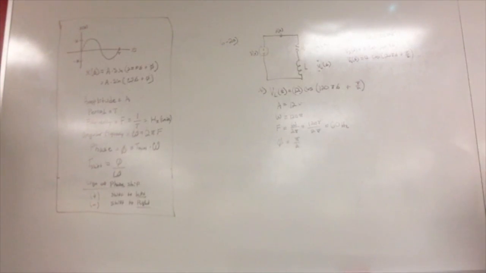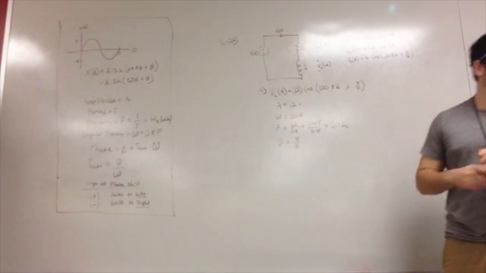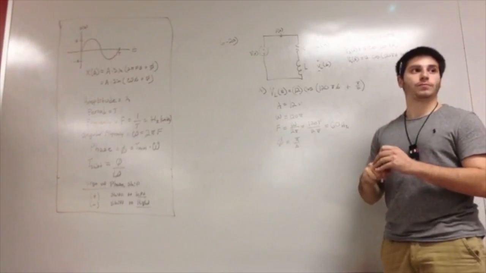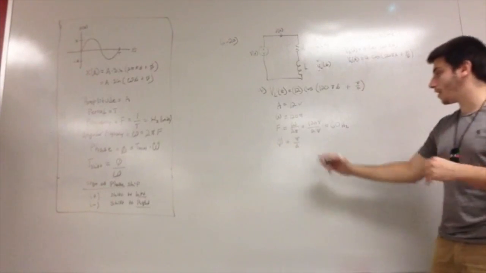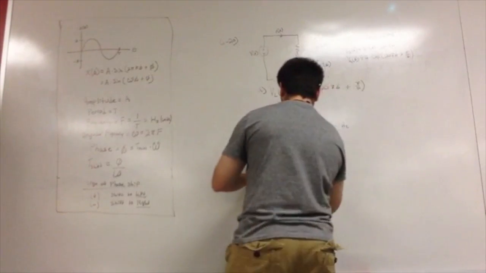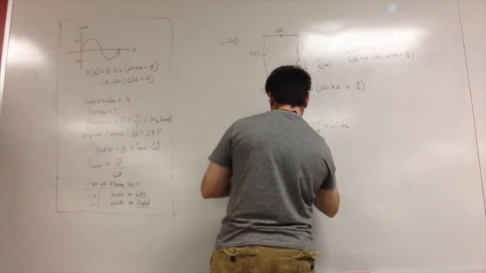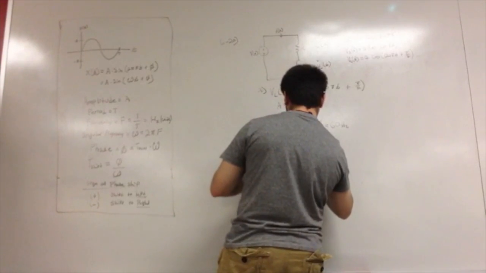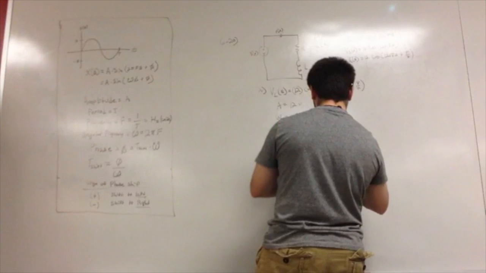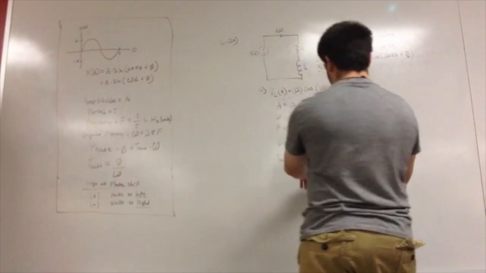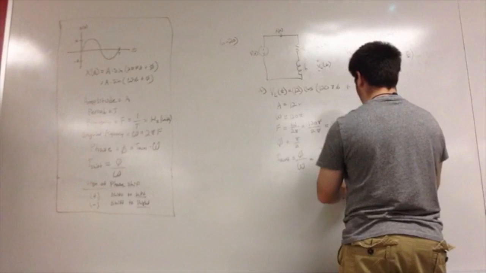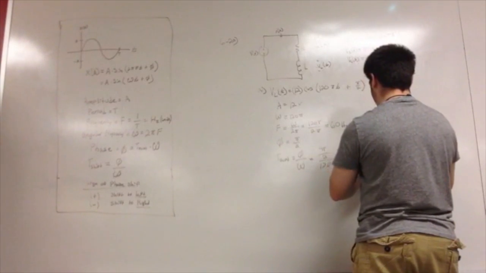Okay. Now we're given the phase shift, and the final part of it asks us for the time shift. So how are we finding the time shift here? Exactly. So we're going to take this value right here and divide it by the frequency of our sinusoid. T shift is equal to phi over omega, so this is equal to pi over 2 divided by 120 pi. The pi's will cancel, the 2 will come down into the denominator, so we'll be left with 1 over 240 seconds.